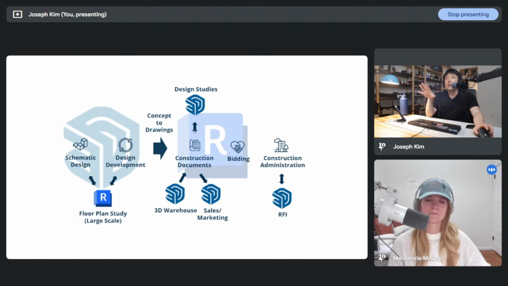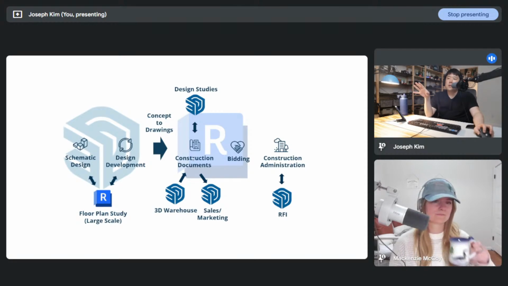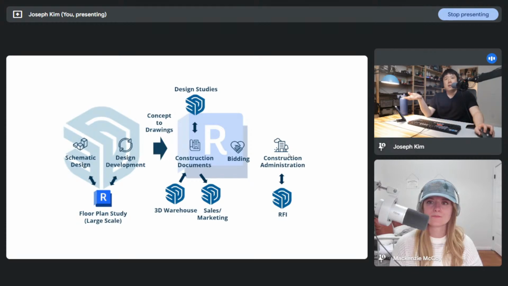First of all, in our design workflow, everything goes from concept, schematic design, and then design development, and then it eventually moves on to construction documents and bidding. Then we go into the construction administration phase and get the building done.